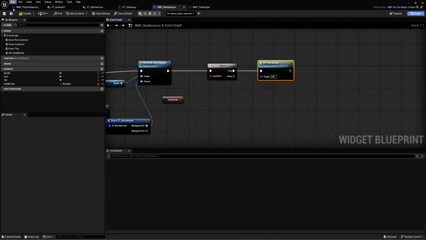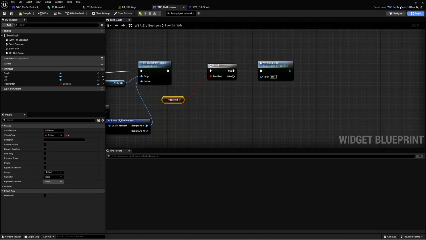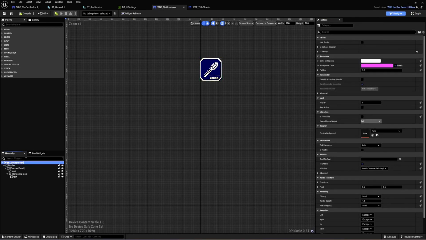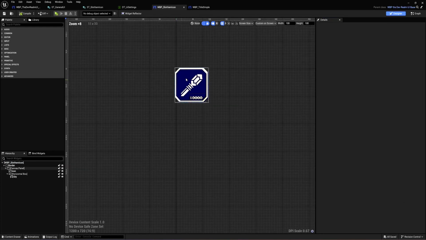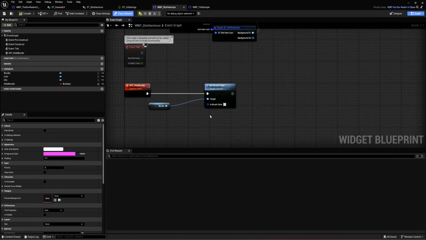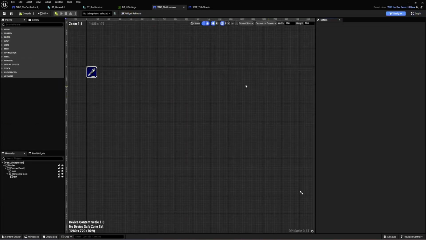By default, I think this is false, so it's actually going to be displaying the border. But if I go back in here and say hide border, and if I untick and press compile and save, it goes back to normal, as you can see. So basically what we can also do here is, yeah, that's fine, that's alright.